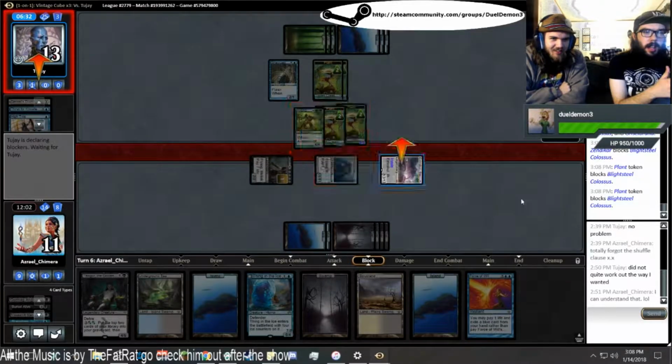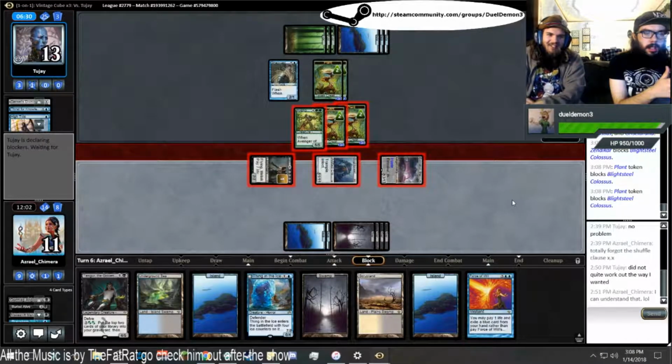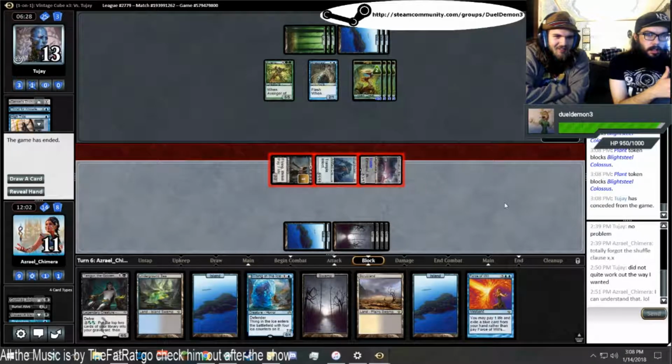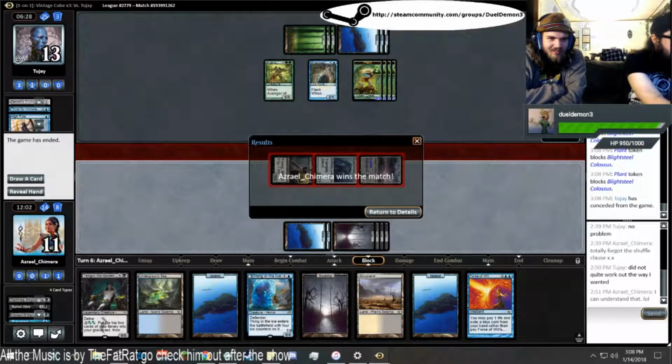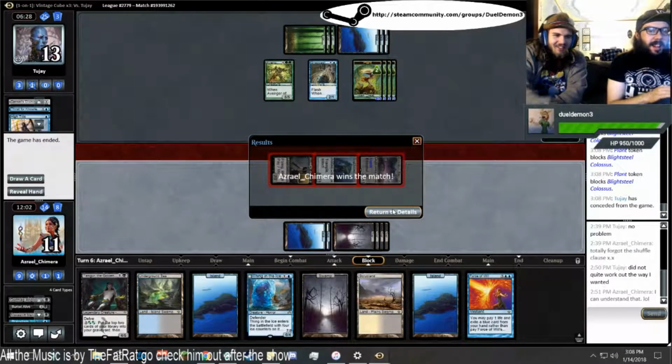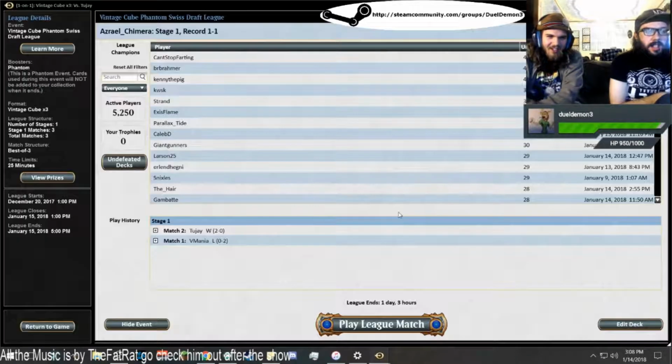You're dead to the flyers. Let him do it. At least he's still moving, we're not sitting here and he's gonna time out. I like it. Fine, you win. It's all yours. Block all this Blightsteel. Oh, now wait, there's a flyer.